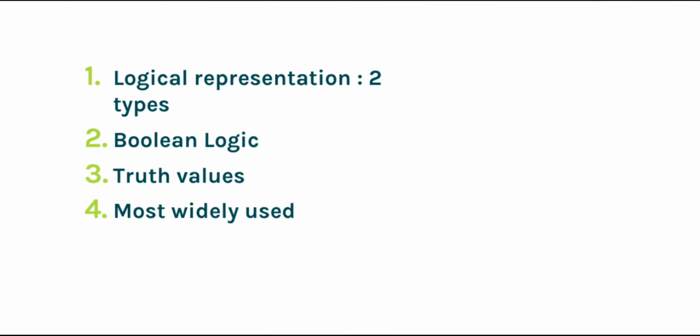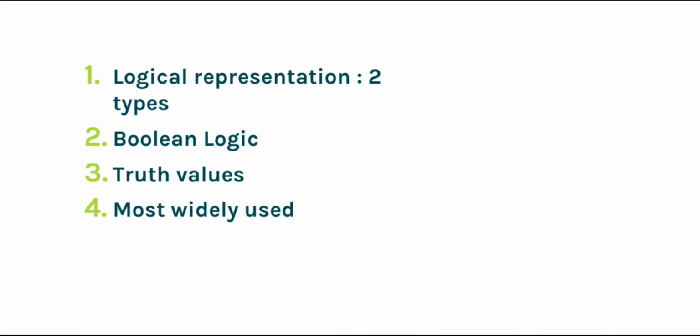Now what exactly is propositional logic? It is also called Boolean logic. It has truth values, that is true or false. Because of that we call it Boolean logic. In other words, we can say it is made up of zeros and ones. It is considered one of the most widely used logics in the world, especially when it comes to artificial intelligence. Many things like planning, problem solving, decision making, etc. are done through these propositional logic techniques.